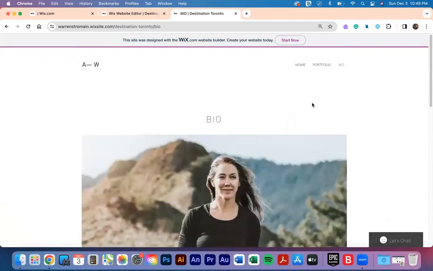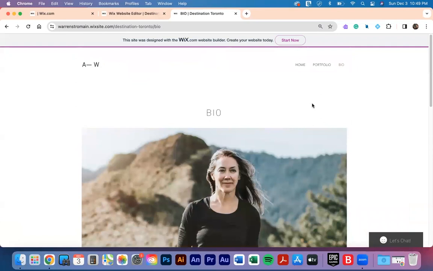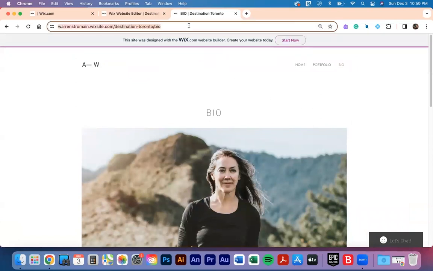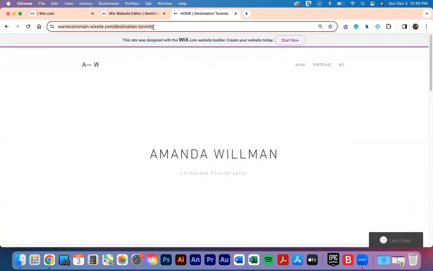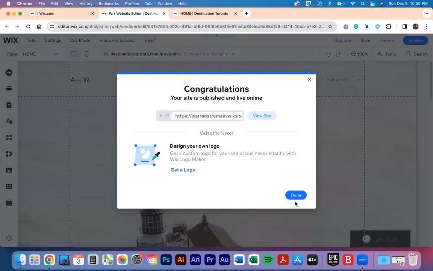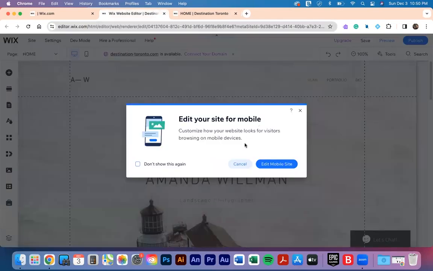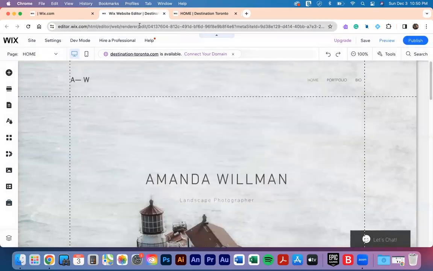Now, what we're going to do is customize this, but I just want to again draw your attention that this is now the actual website. When I'm sharing my website, I'm going to go to home and actually share this link. This is the link to my website. Students on occasion forget and share this link, which starts with editor.wix.com/blah, blah, blah. This is not valid. This won't work. If you share this link with me, it'll open up my editor. And that's no good.